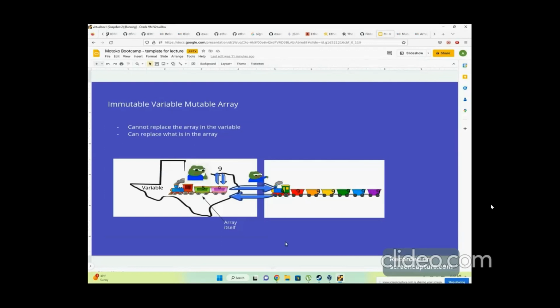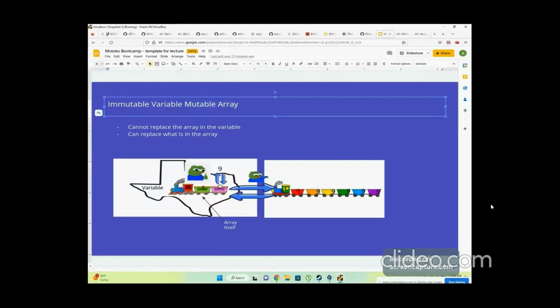Okay, the next one is an immutable variable and a mutable array. With an immutable variable, you cannot switch out the train cart in the variable. This train cart is stuck in Texas, okay?